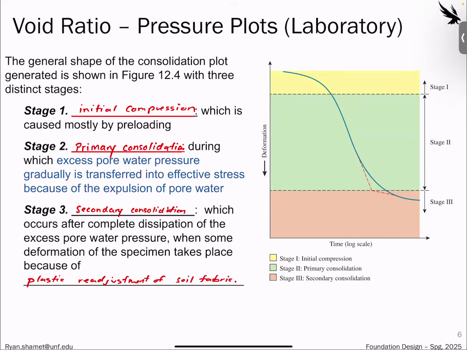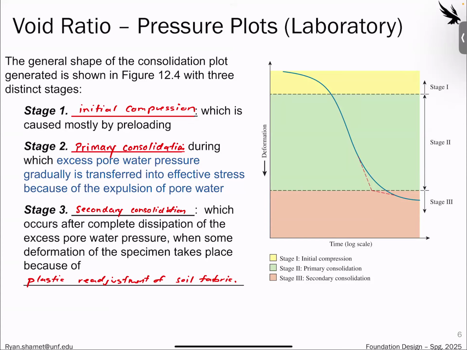Of soil fabric. So this would be actually like if you think of a sponge situation, when all the water is squeezed out of the sponge, and now when you push on it, what you're doing is actually just tearing the sponge fabric. So from a soils perspective, you're readjusting the soil fabric.